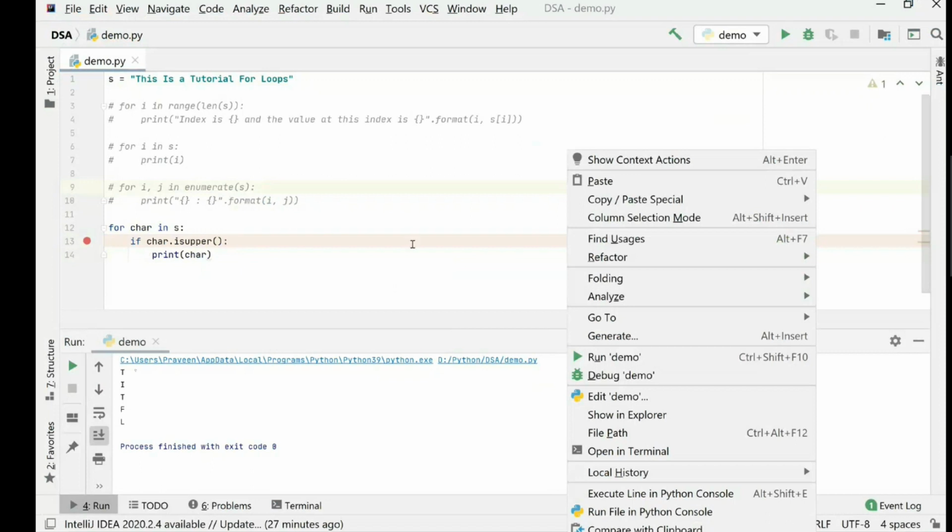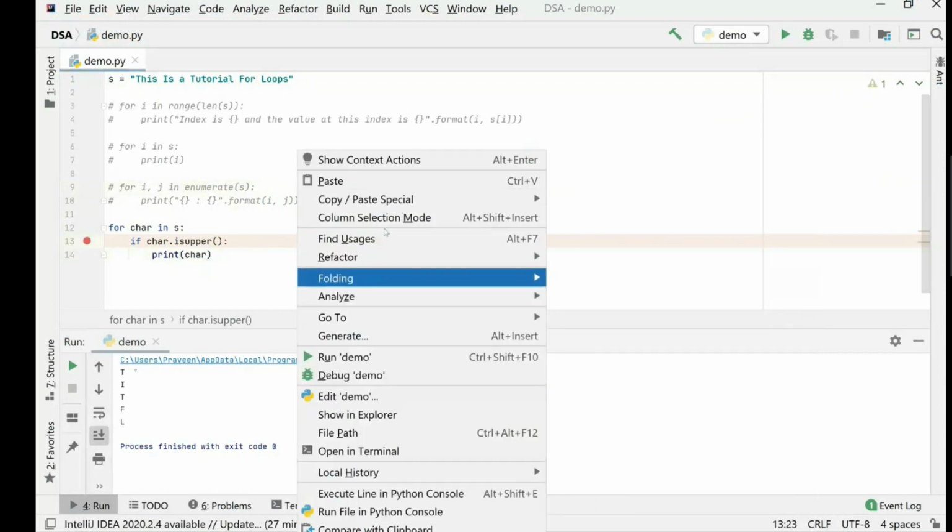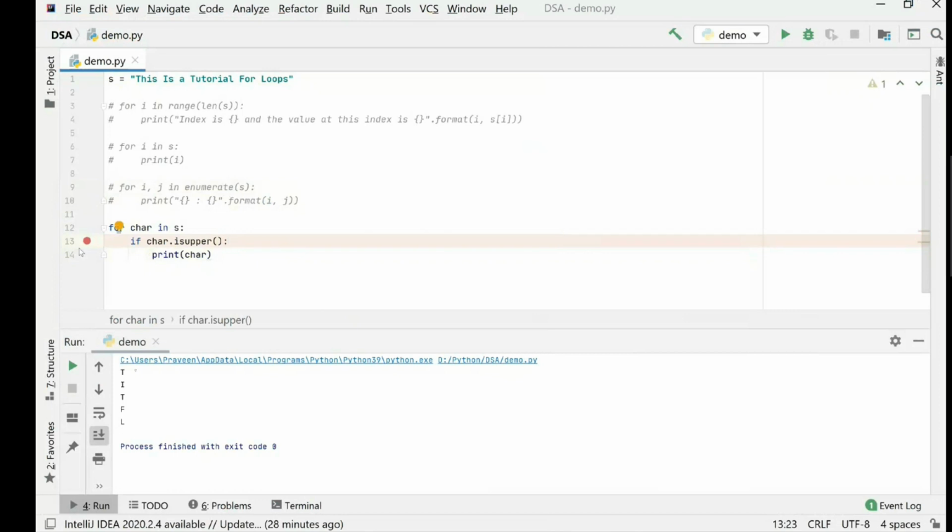So there is a very handy functionality in any IDE. Normally in PyCharm and IntelliJ, you would find this debug function. When you right click on your code, you'll get this debug function.